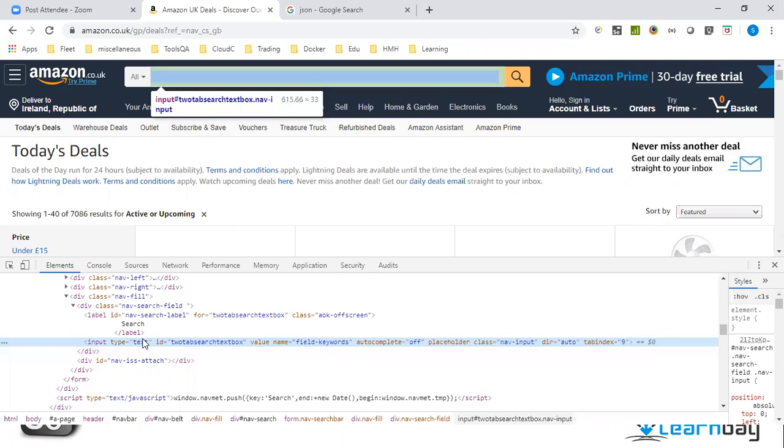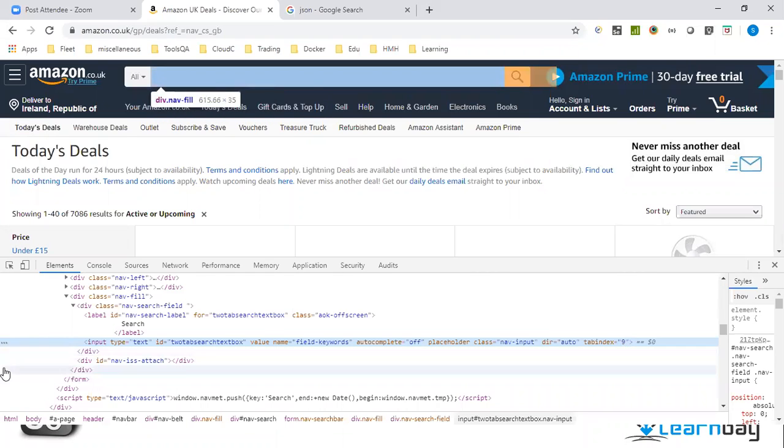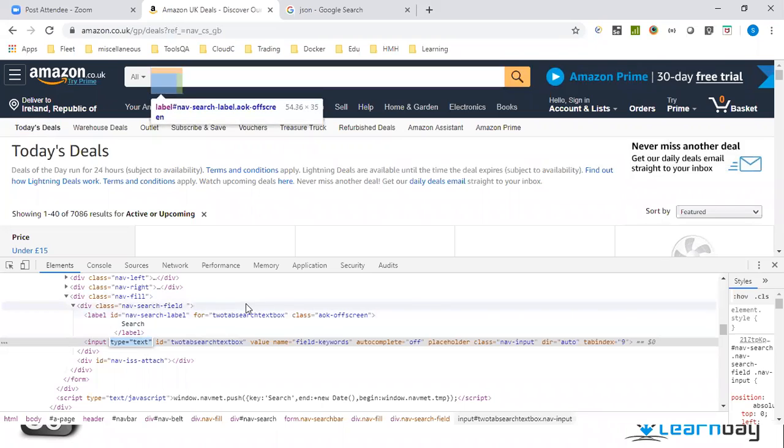It has type text, ID, search text box, name attribute, autocomplete, class attribute, dir attribute, index attribute. So this is the tag, this is the attribute that we will be working with. The combination of these two will create a unique XPath for us, or a locator for us, which we will be using in our test. As simple as that.